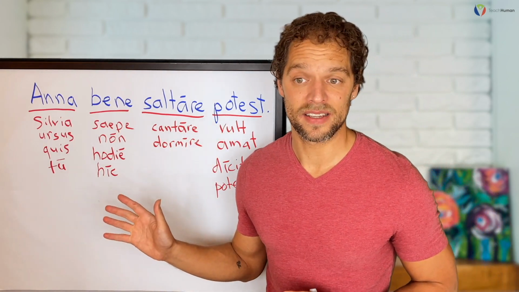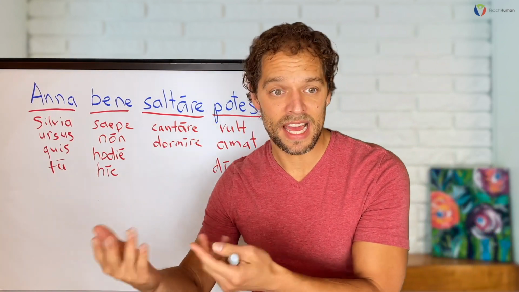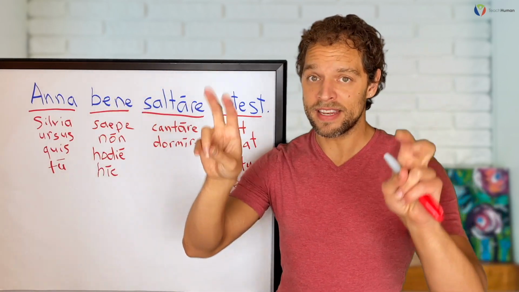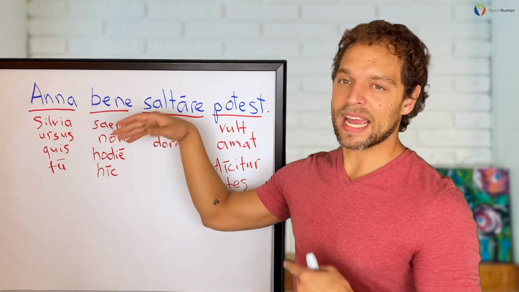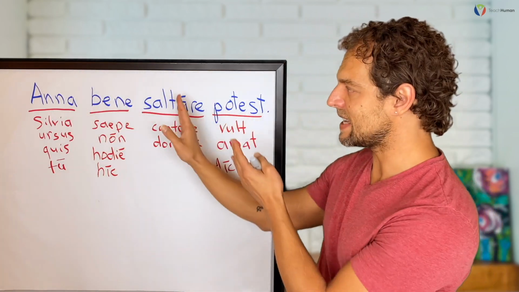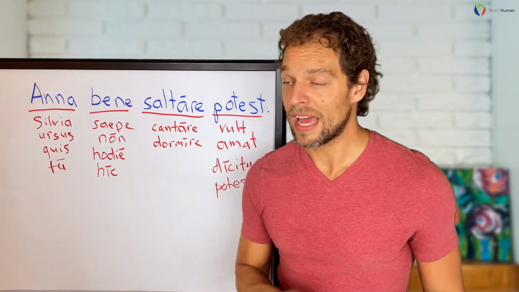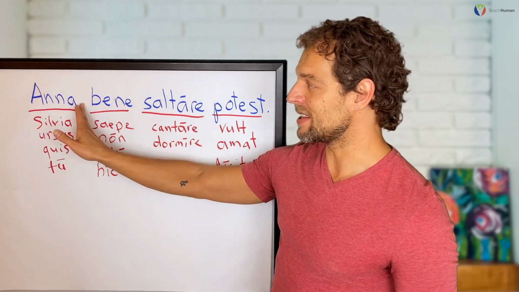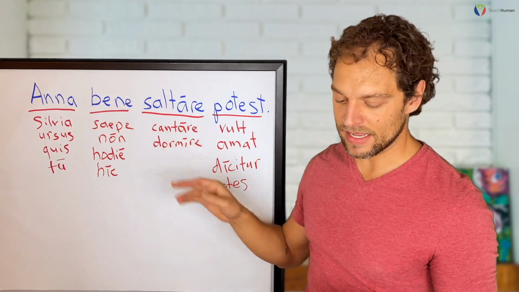Bene saltare potest. Okay? Now just think, in my questioning of Anna, in my announcing the answer to students, they have now started to hear this sentence. And by this sentence, what I mean is, even Anna bene cantare potest is kind of the same sentence, in the sense that it has the same structure, it has the same types of slots. Anna bene saltare potest. By the way, you may have heard, I also varied it a little bit when I said that she can't. There are also these invisible slots, right? I said Anna non bene cantare potest.